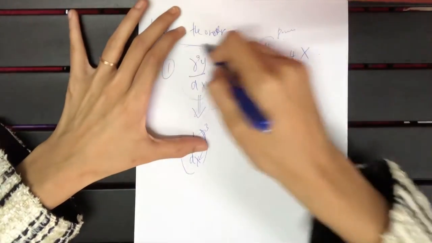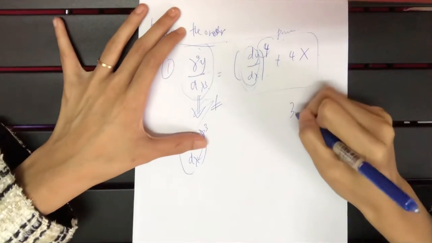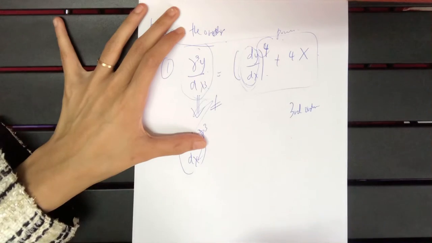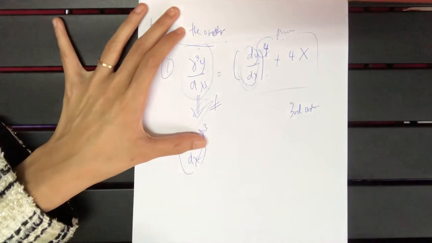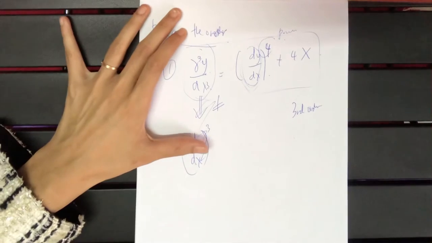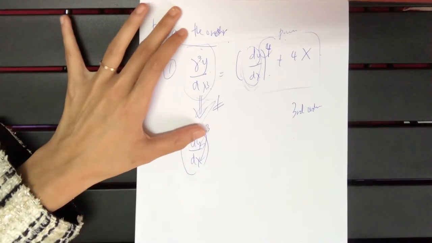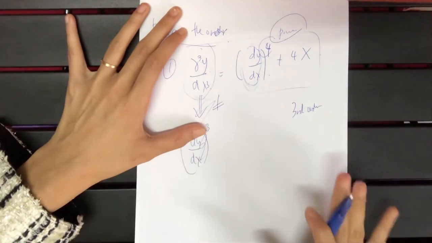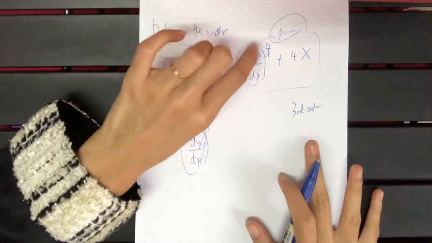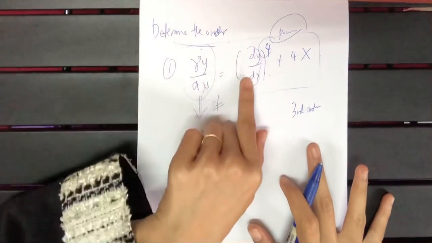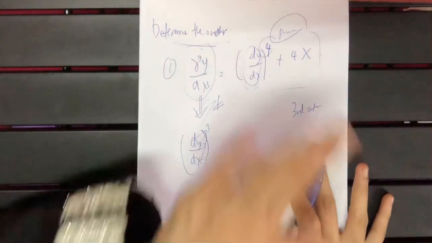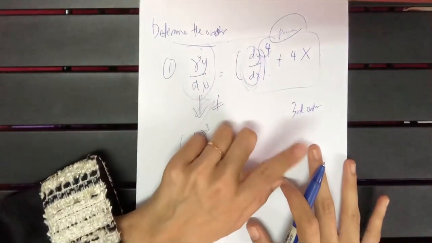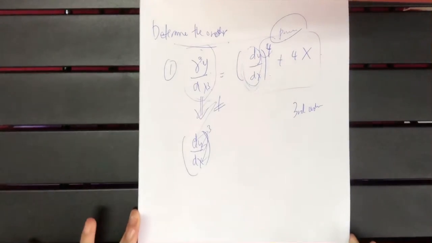So, what is the order of this equation? The order of this equation is the third order. For those who answered fourth order, your answer will be wrong. Okay? So, don't answer 4. You need to see carefully whether that one is a derivative or a power. Okay, the difference between derivative and power. So this 4 belongs to the first derivative here, which is the first derivative to the power of 4. So it's a power, which means the highest derivative involved in this question is the third order. Alright? Can?